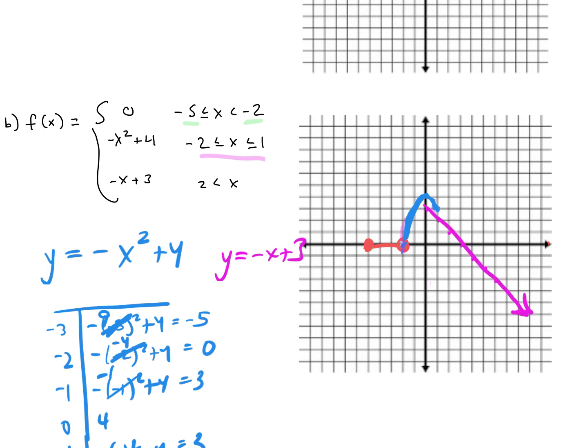And then my boundary line. I don't like the way that's written. It says 2 is less than x. Anybody know how to rewrite that so the x is on the left-hand side? X is greater than 2. Just read it backwards. If you want to rewrite it, it says x is greater than 2. That's fine. But I want all the x values that are greater than 2. So here is 2. Where are the x values greater than 2? To the right of that red line or to the left? To the right. So I want to keep everything to the right, and I want to do what to everything on the left? Erase. Good.